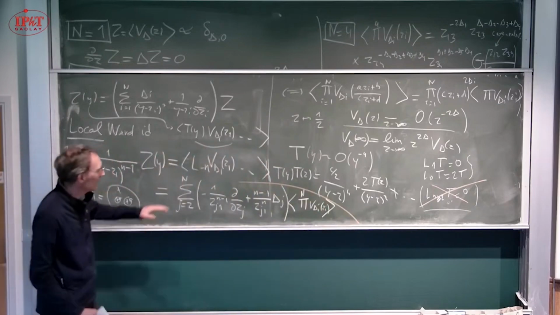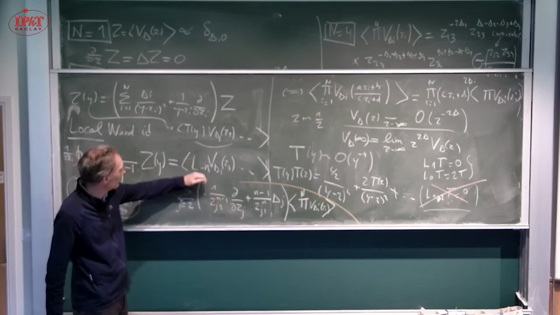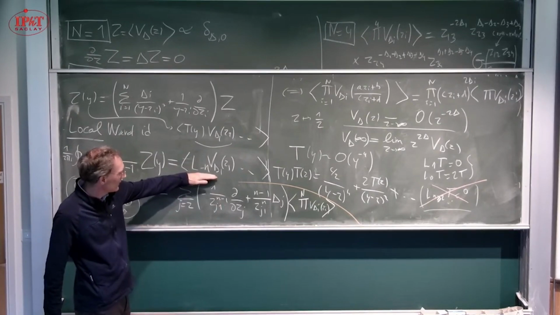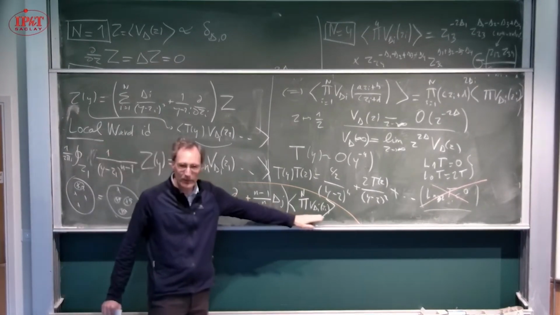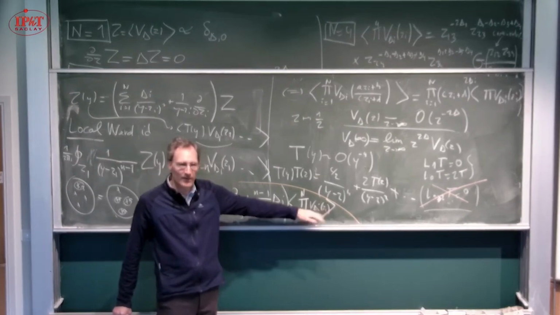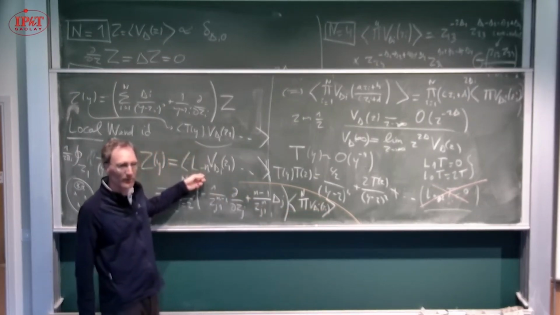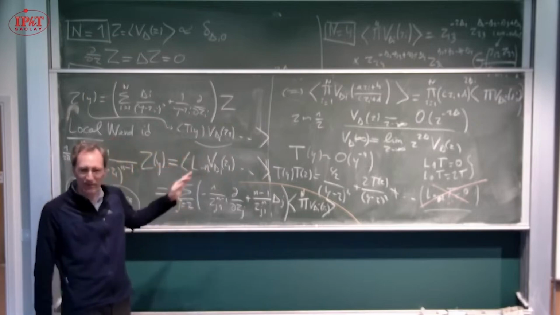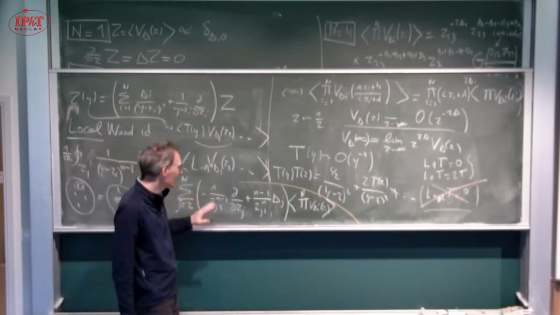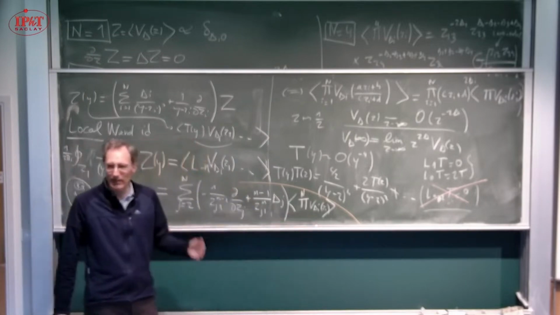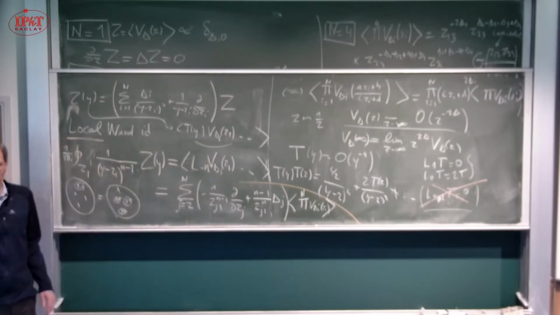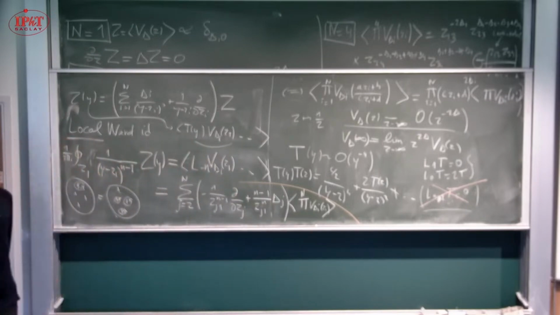And so I get this local Ward identity, which expresses how a descendant is a differential operator acting on the primary correlation function. And this works here for a simple descendant with only one creation operator, but I could have a product of creation operators, and the same calculation would lead you also to an expression in terms of the primary correlation function. So that's why we so often neglect descendants. And they are taken care of by conformal symmetry. Descendants, sorry, thank you.